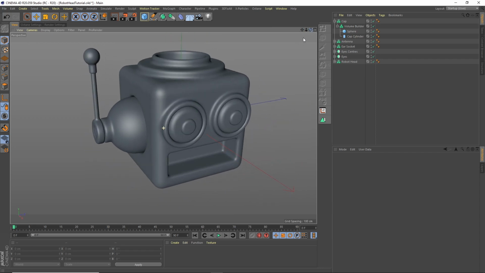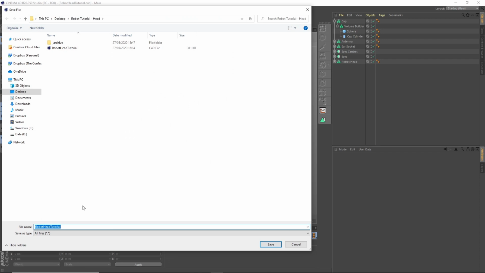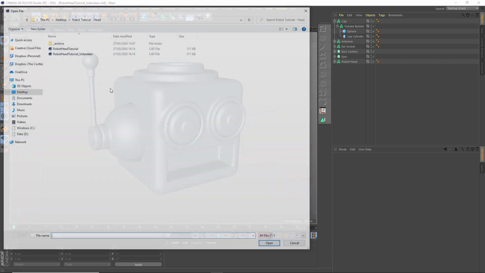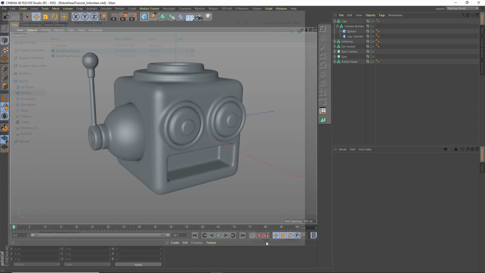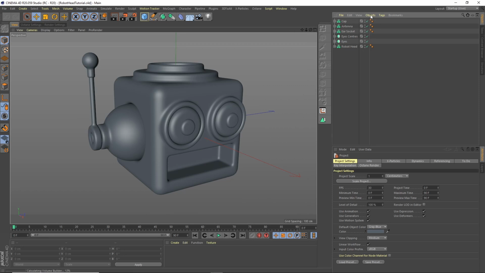So next, I think the next thing we'll do is just try and reduce the polygon size of some of these. So what I would suggest doing is saving this as a different version. So let's call this one unbroken. So this is the version, if we mess anything up we can go back to it. And then let's go back and open the original, and this is the one we're going to break down. So I'll show you how you can do this.